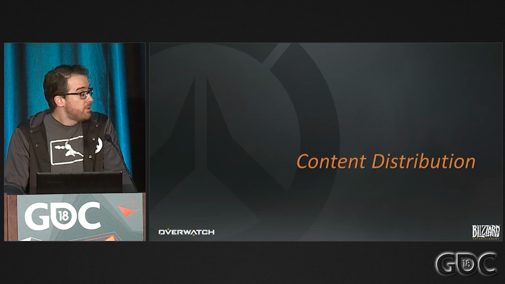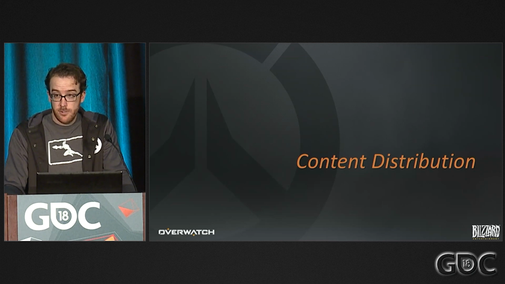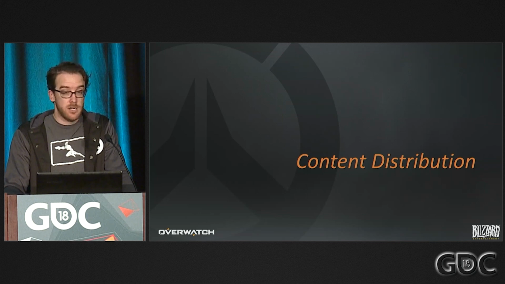If you're still paying attention, you probably noticed that we just downloaded an executable. We don't have any data at all yet, and that's kind of important. Let's take a look at how we handle content distribution to resolve this.